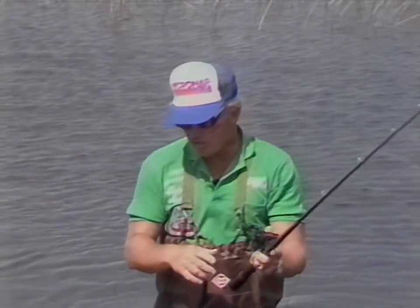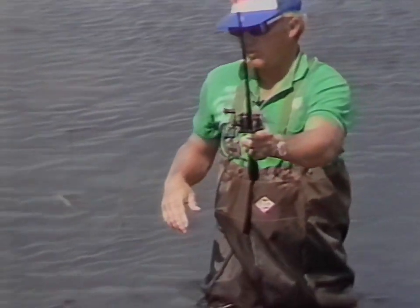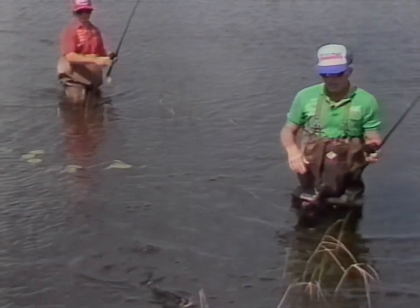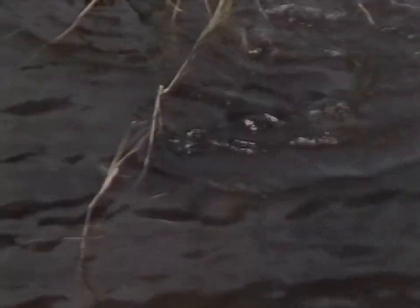They really deserve to be caught again another day. And that's the whole trick about catch and release like we're doing today. But that is so nice. Isn't he pretty, Steve? That's a pretty fish. In this clear water, he just shows up so well. Just show the folks at home how pretty he is in the water. Golly, he's just a nice one.